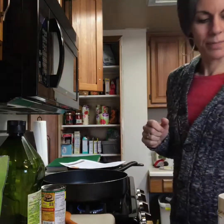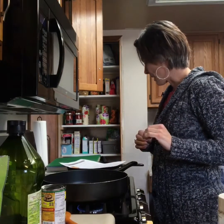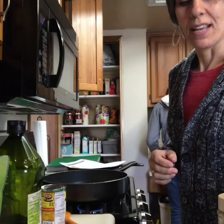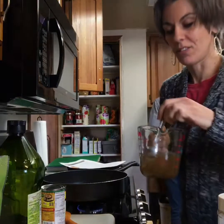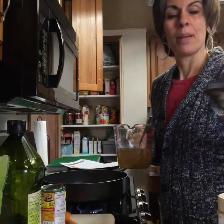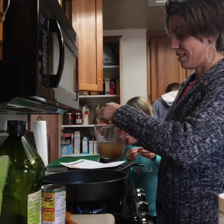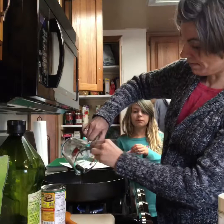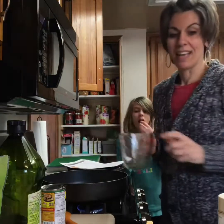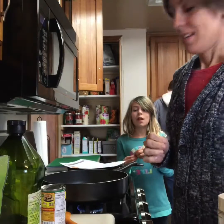A cup of quinoa. I like to buy organic. Now, this calls for a cup of vegetable broth. It's not something I always buy, but I do have Better Than Bouillon, and you can make your own broth. So I'm just kind of diluting that down. That's not vegetable broth, it's beef broth, but they're pretty similar.